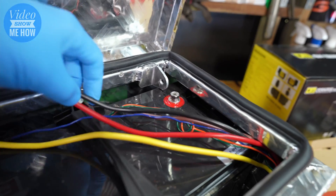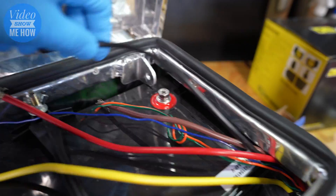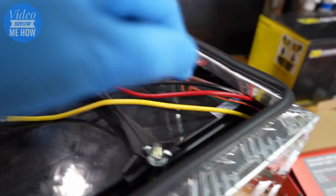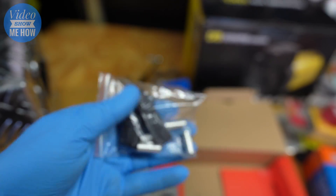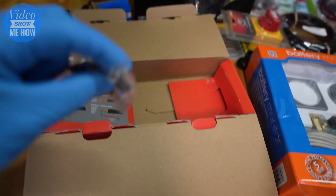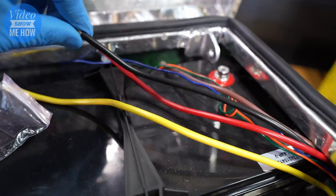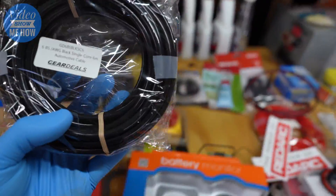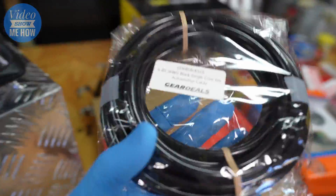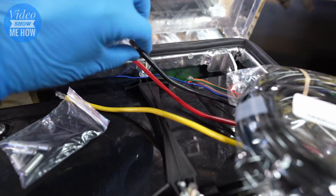To get cracking on our wiring we start with the black one — the earth — taking it from the Redarc unit down the bottom. You'll notice it's not going to be long enough for this application, but Redarc has included some connector crimps — five in the packet — and they've even included some heat shrink, which is perfect. So we grab some 6AWG cable in black, measure the length from there to there, and crimp them together.